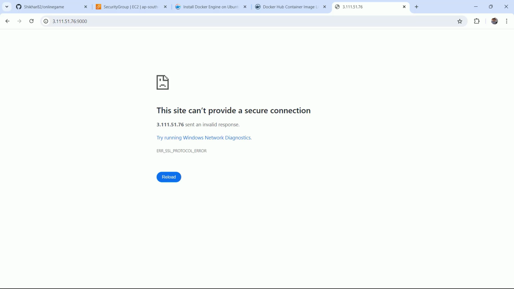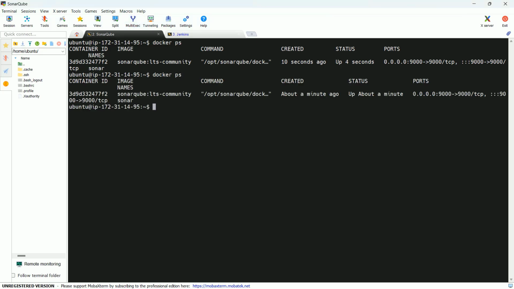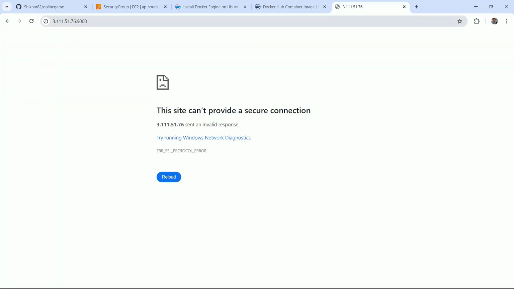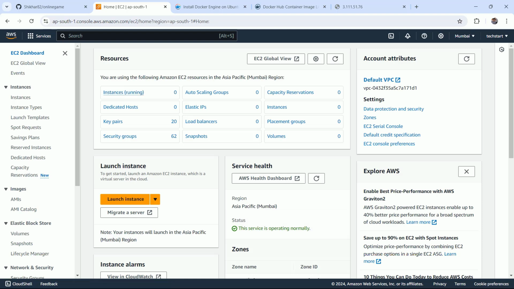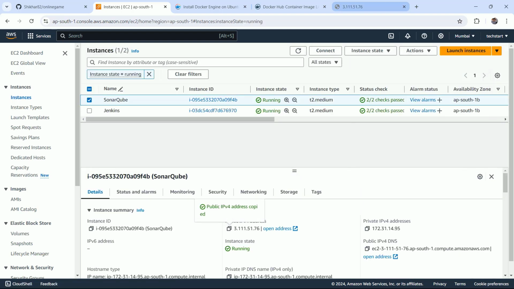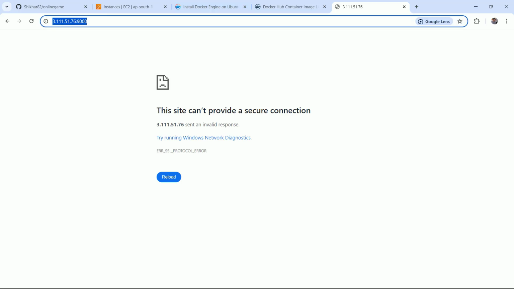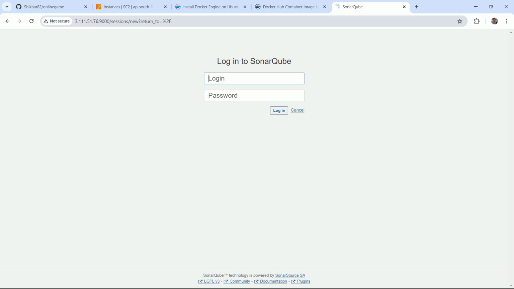Just wait for a few more seconds. This is the IP. Now you can see that I'm able to access the SonarQube server.